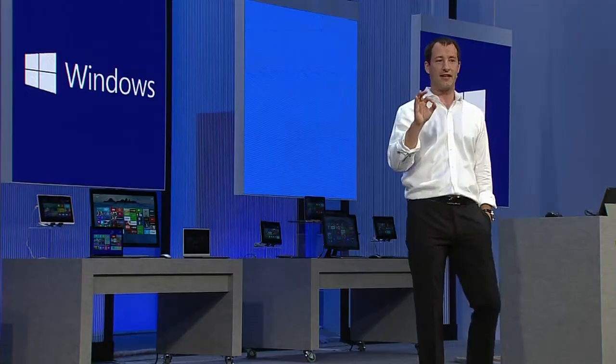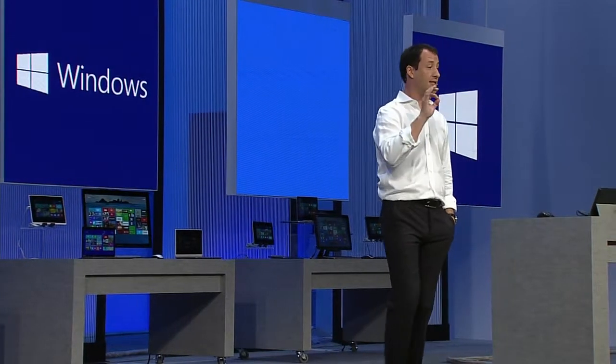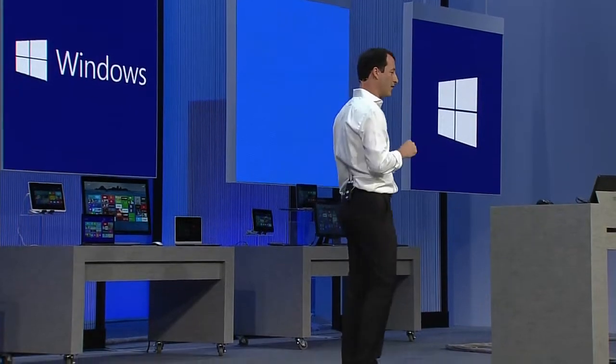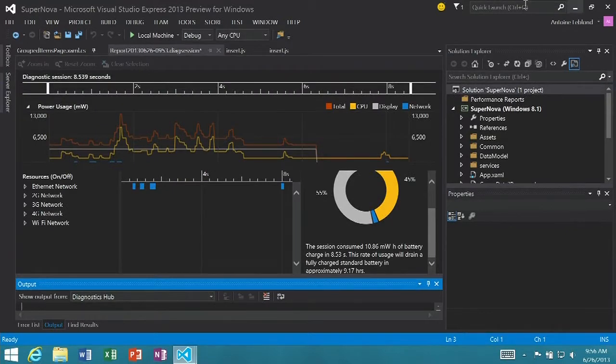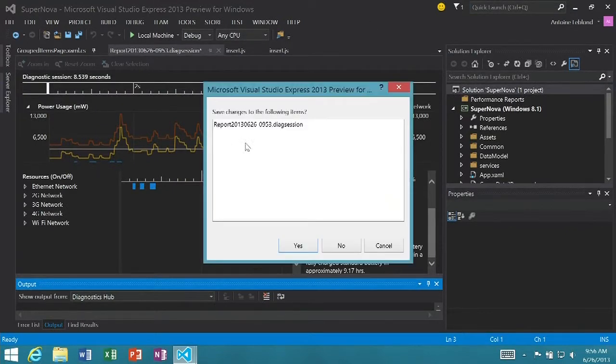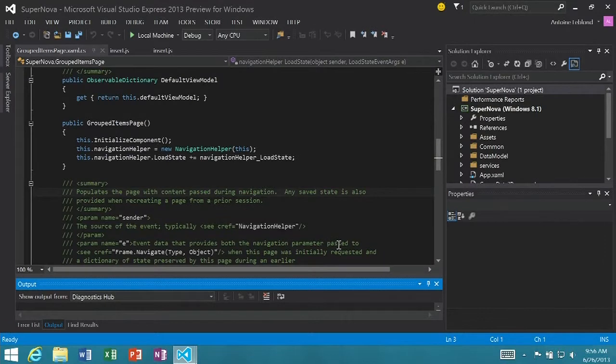Now, I mentioned connected apps earlier. Visual Studio 2013 makes it trivial to connect an Azure mobile service to your app to send it push notifications. I want to have a look at that now. We're going to go back to my first app, and let's close this report here. What I'd like to do is set up a live tile for this app and have an Azure service that monitors a data source, and when a new supernova shows up, it sends a notification down, and the live tile shows a photo and a message about a new supernova showing up.